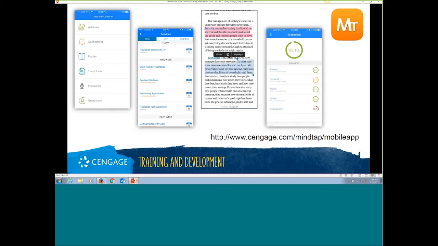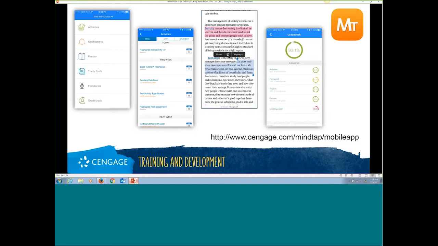The e-reader, so that's going to be that third screenshot here. When students download this, when they're online, they are going to be able to read this offline. So if they are on the bus, traveling to work, to school, they can read on their phone on the bus. So amazing there. They don't need to have Wi-Fi to read the book. They can highlight, they can also have the read speaker there, so if they want it read to them while they're walking, they can do that as well.